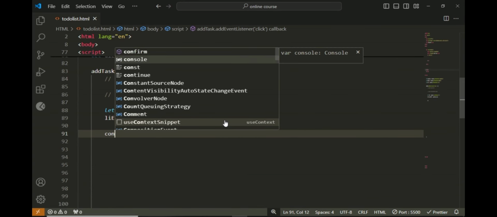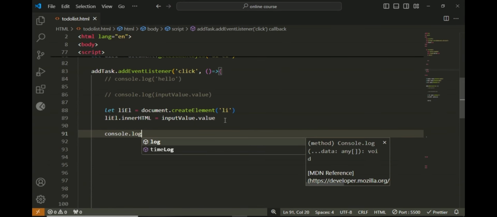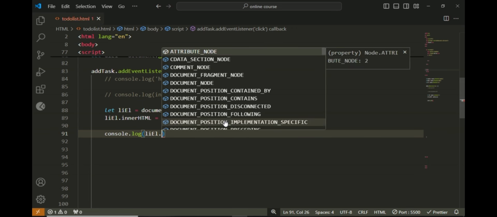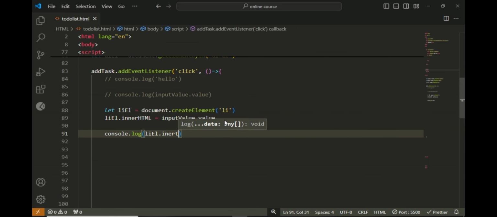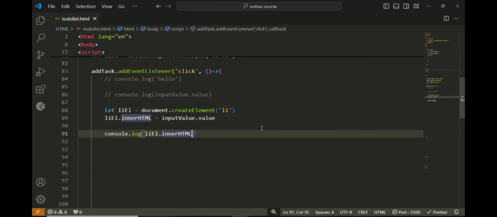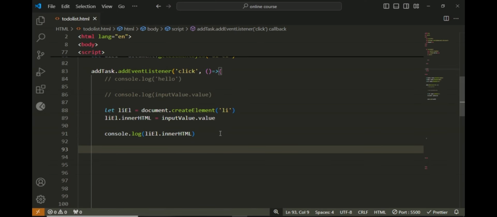Let's console log and see the outcome. Console.log li.innerHTML. Okay, so I type something now. You see, it's working good. So the next thing we should do is add it to the UL.